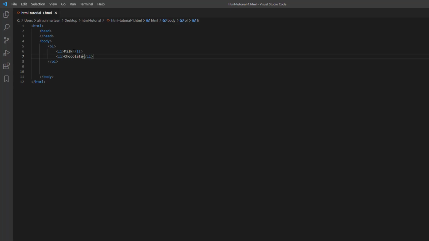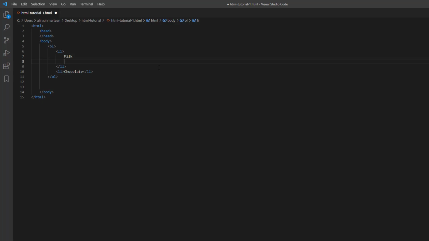The second point that we have to do is basically inside that milk, we need to have an unordered list. Alright, so how do we do that? We actually press an enter and another one so that the text is going to be more clear.